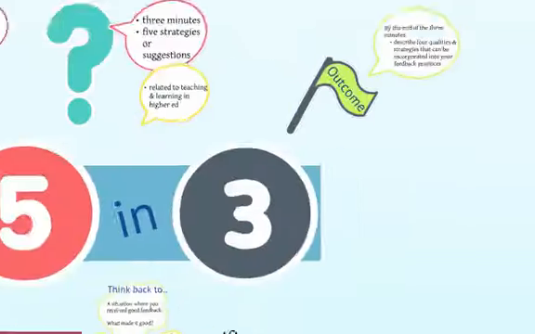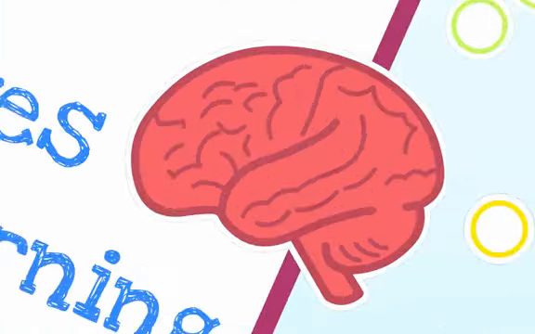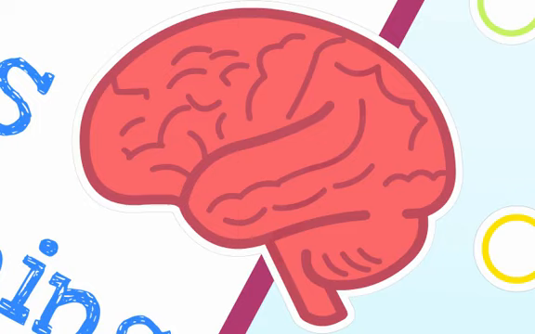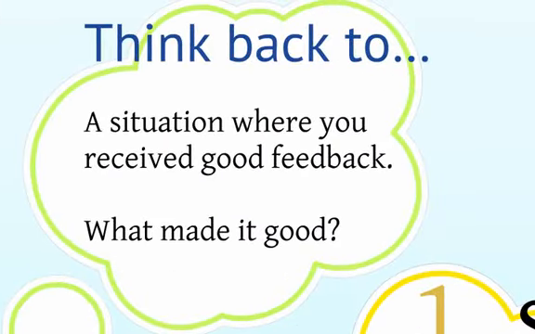When I'm talking about giving good feedback, what I'm talking about is the kind of feedback that can improve student learning. Truth is, we get feedback all the time in many different situations. What I'd like you to do is think back to a situation where you received good feedback. I'll give you a moment here to think of something before I carry on. And apologies for the awkward pause.